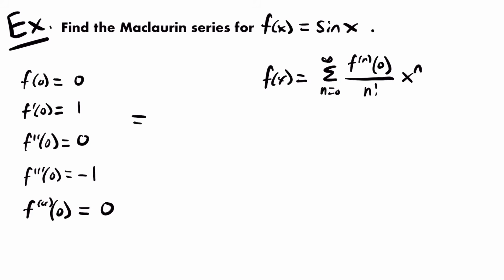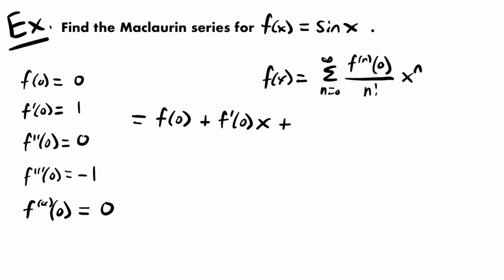So first up, we would have f of 0, right? We would have the 0th derivative, but the 0th derivative would just be the original function. So we have f of 0 divided by 0 factorial, which is just 1, times x to the power of 0, which is 1. So we just have f of 0 when n equals 0. Then our next term, when n equals 1, we'll have f prime of 0 times x, right? We would have the first derivative, f prime of 0, and that would be divided by 1 factorial, which is just equal to 1. So we still just have f prime of 0, and then we're multiplying by x to the power of 1, which is x to the first power.